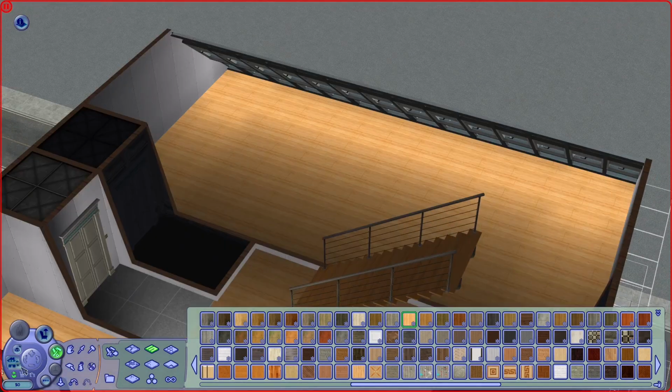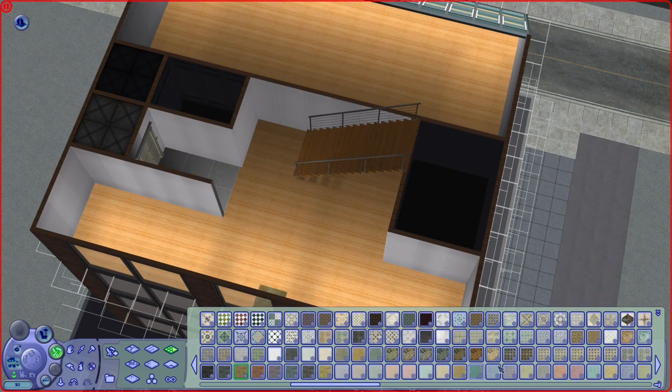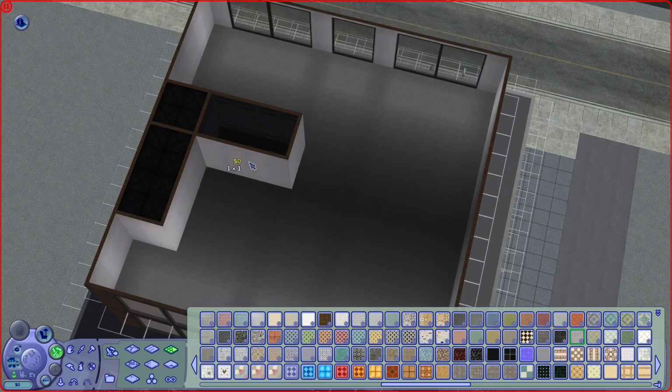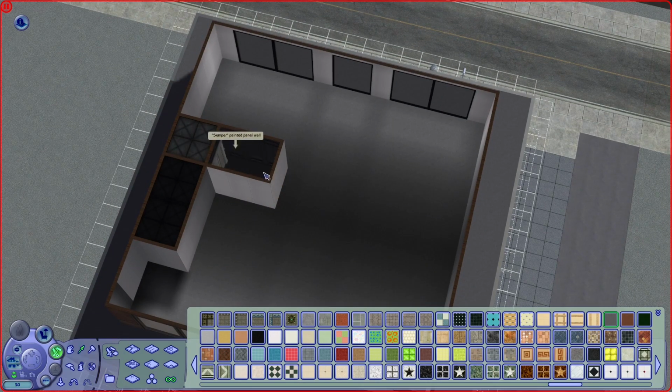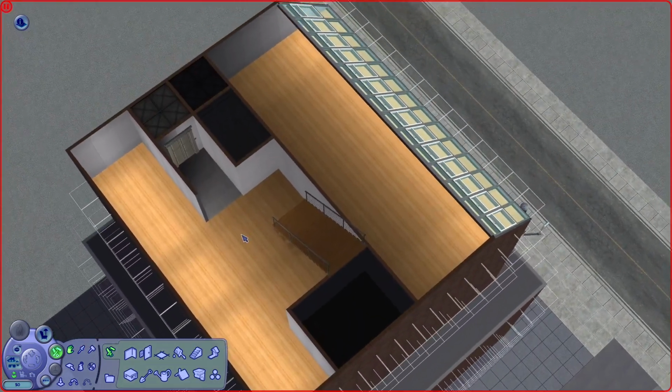And I wasn't sure either what kind of textures I wanted, and decided to go with this wooden flooring that I don't think I've ever used before. But it matched the staircase really well, so that's why I decided on it. And I think it added a little something to these apartments.